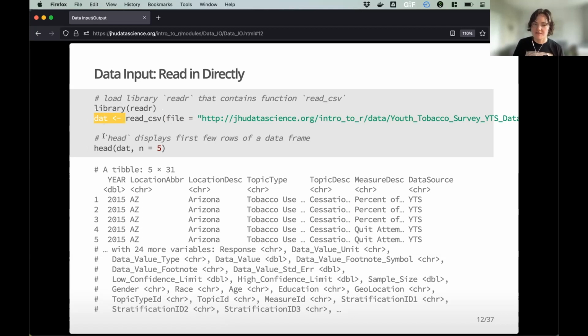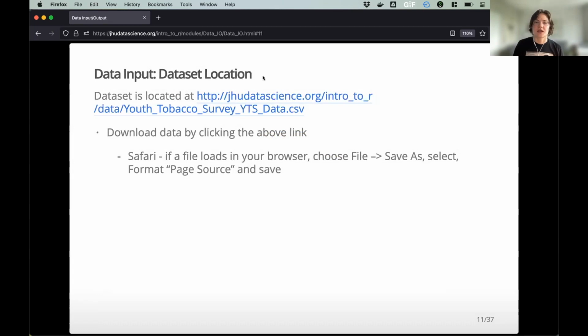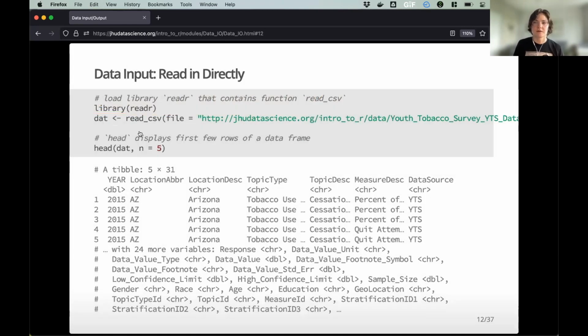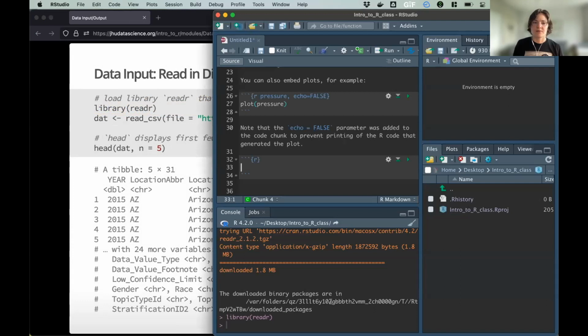The head function can help us get a sense of what that data looks like, displaying the first few rows of data that we're reading in. It's a data frame object type. Okay, so really quickly, let's see how that looks in R. I'm going to copy this link. Okay, so I've loaded my readr library.